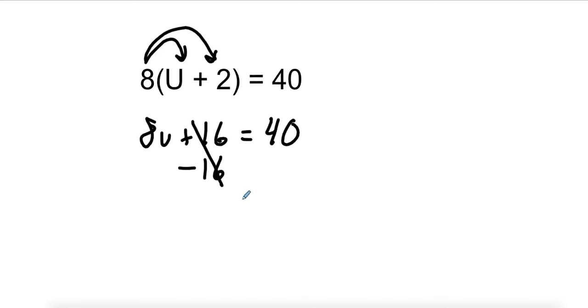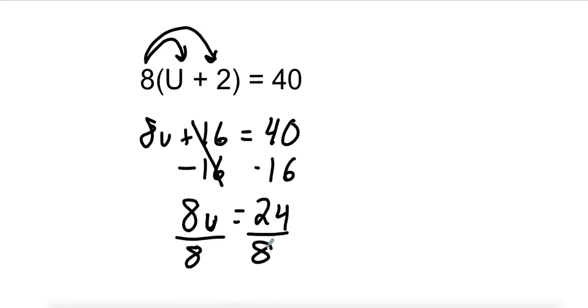So on this side of my equation, I'm just going to have 8u. And then next over here, what I'll be doing is subtracting 16 from 40. That's going to give me 24. So my last step, I have my variables on one side, my constants on the other, or I might say in class, my bags on one side, coins on the other. I'm just going to divide by 8. Now this cancels out the 8s, but I still have that u there. So I'm going to have u equal to 24 divided by 8, which is 3.